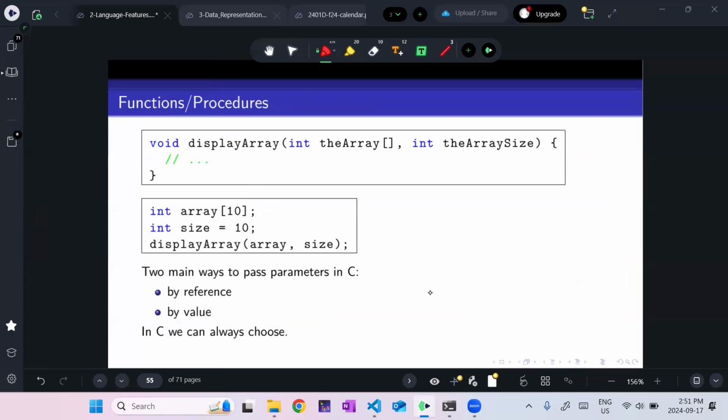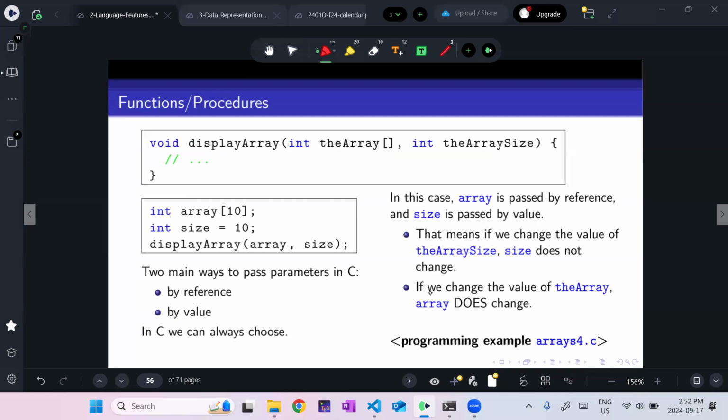Yeah, in C, we pass by reference, pass by value. The default is to pass by reference when we're using arrays and pass by value when we're using sort of the primitives, but we actually can choose to do it differently. And this passing of pointers will be a lot more relevant as we go on.